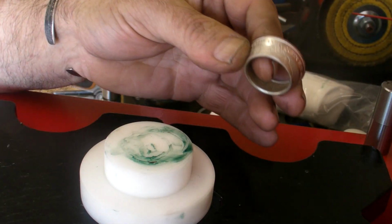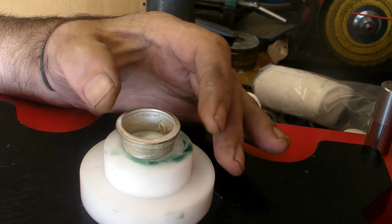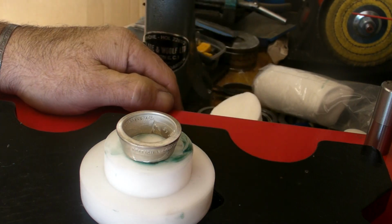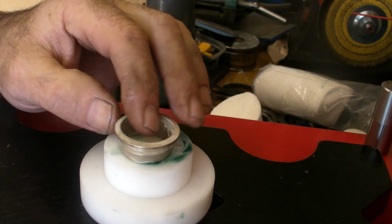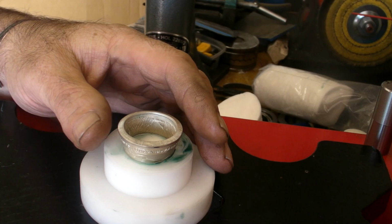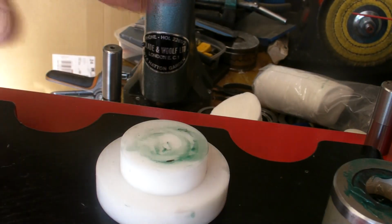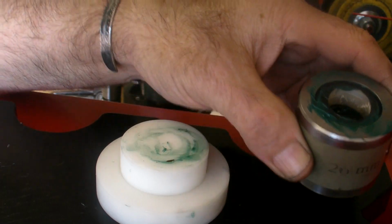Before I annealed it, I cleaned it off, or took the tape off it so you could have a look at the shape of it. Now that, beautiful. Right, I'll just anneal that. Right, 26 mil. Same again.